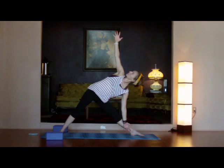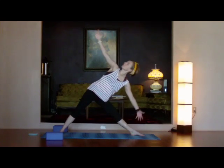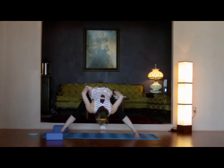Keep pressing down through both feet equally. And then keeping your legs just as they are, press through your feet. Lift your torso up. Turn your left toes in so they're about parallel with your right foot. Take your hands down to your hips again. Inhale, lengthen up, tone your belly. Exhale, hinge forward at your hips, keeping that space in your chest, and then release your hands down.